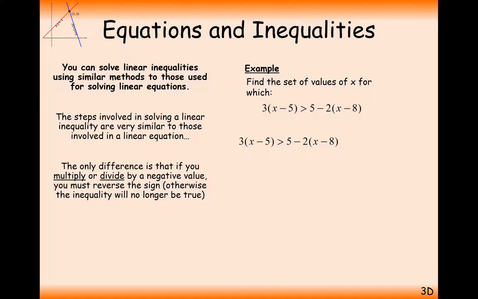Next one, a bit more tricky, this one. Make sure we expand this negative bracket correctly. We're going to get 3x minus 15 is greater than 5 minus 2x, and double negative there will be plus 16. Add your 2x onto the other side, add your 15. Divide through by 5, and x is bigger than 7.2.